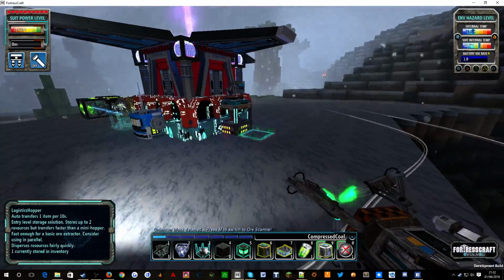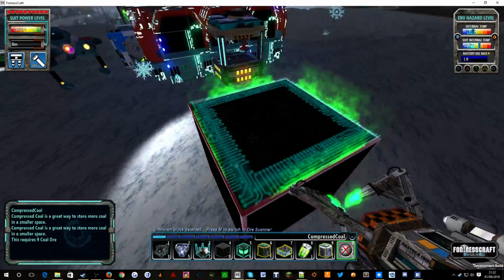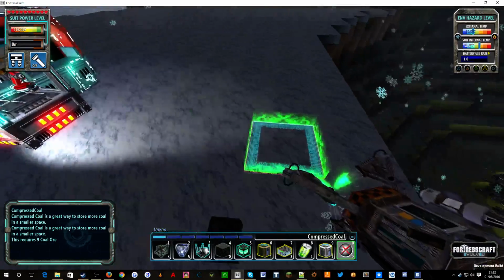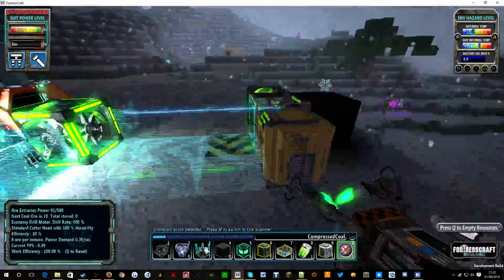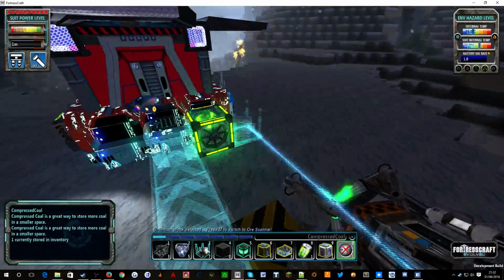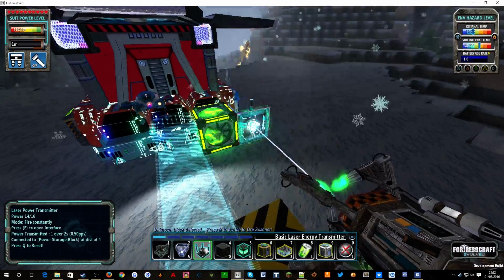But there we have it, we have our compressed coal. So we've got 1 block in the world, but again, textures is what I need to learn.